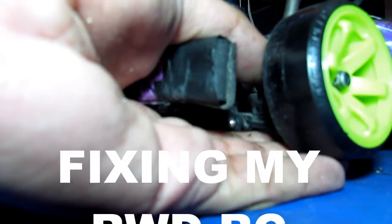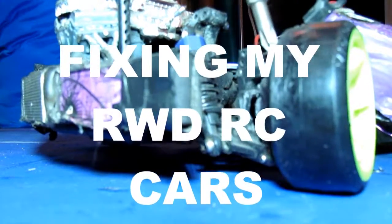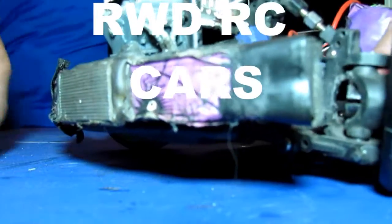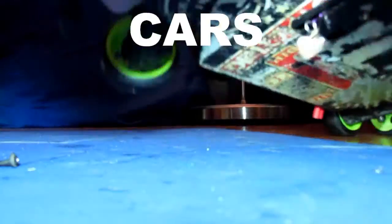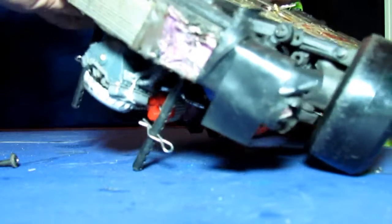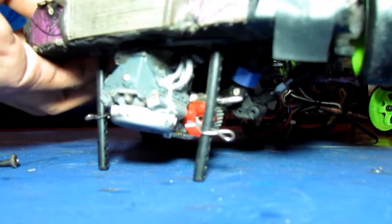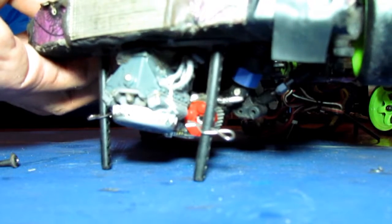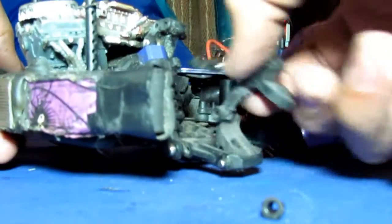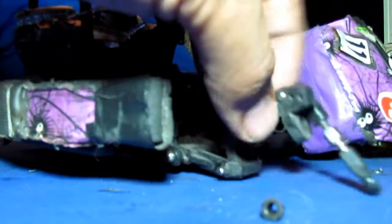So yeah, I'm just going to continue filming because there's more stuff to do before I can get to that. You guys already saw it once, but I might as well show you again. Took off the rims and tires in one shot, basically.